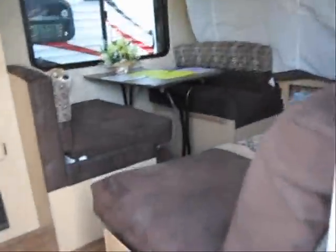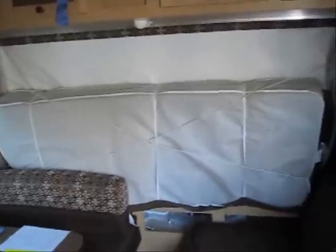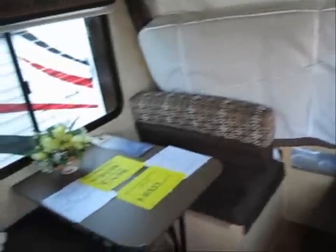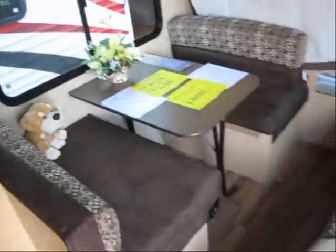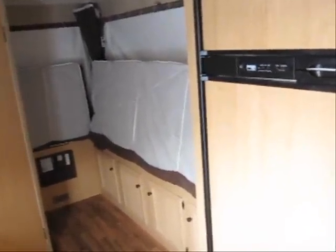As we enter, this Coyote features the earth interior with a nice plush sofa. You'll notice that when the tents are in, the mattress bungees right to the front end so you can still sit at the dinette or sofa. It's very neat and organized — all the mattresses are stowed away.